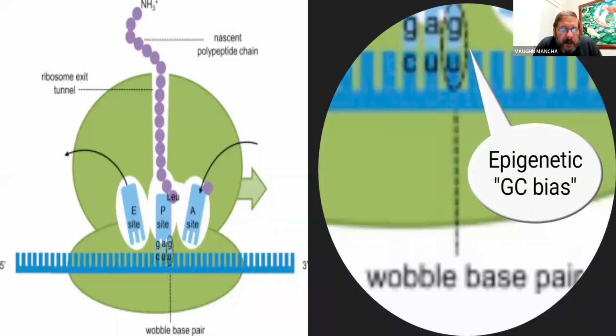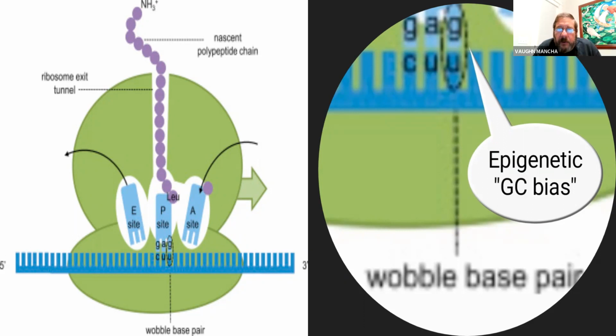As well, there's another mechanism that's occurring. This is on the left side. You see the blue, what looks like a comb, and that's the RNA, and it's matching up to transfer RNAs, which you see in light blue, E, P, and A. And these transfer RNAs are adding amino acids on one at a time. We discussed this last time. But if you see there's a GAG and the CUU letters, the GC in the A that is circled in black is the wobble pair.